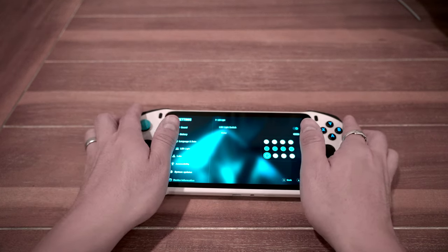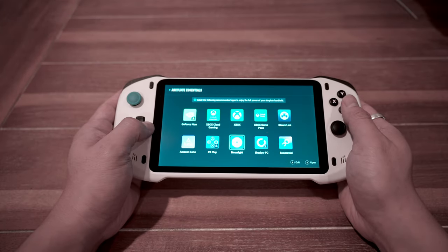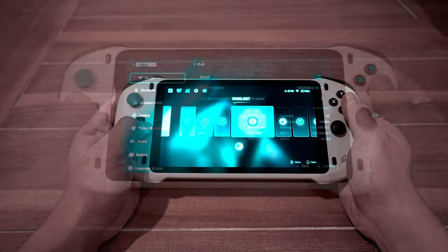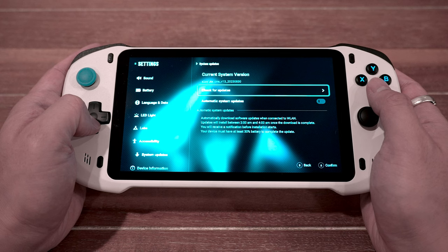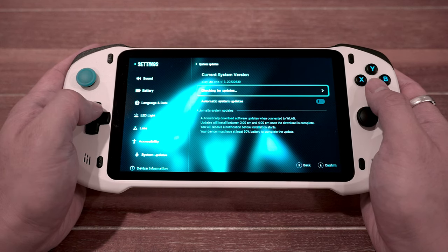Beyond that, it's running Android and it comes bundled with a few of the streaming platform apps that I mentioned earlier, right out of the box. Something else I like about the handheld is the update process, which is pretty straightforward. You get a notification if an update is ready, and then with just a few clicks you're in business — none of this digging through an app to download the update manually and then look for the file type of nonsense. I'm looking at you, my ASUS.